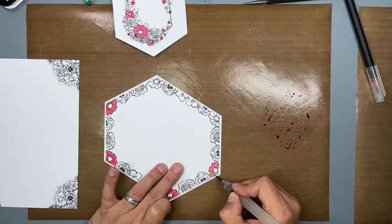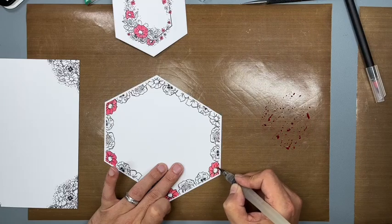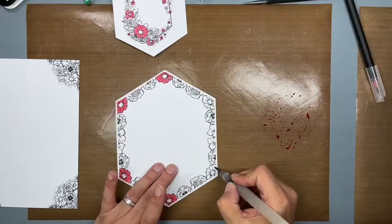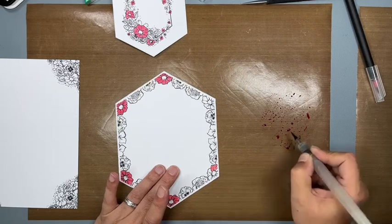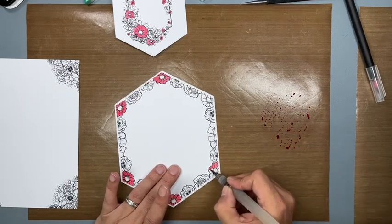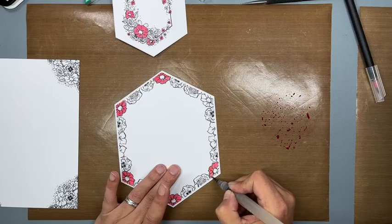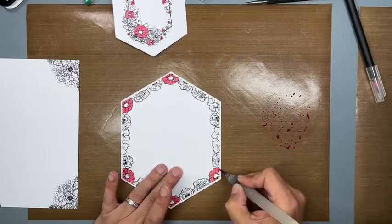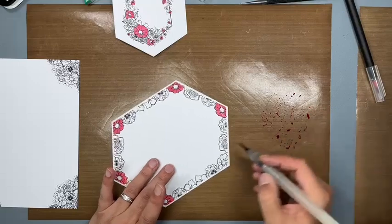The only time I'm paying any care really is when I get to the edge. And look how fabulous it looks as soon as you add a little bit of colour. And watercolouring, for anybody who thinks, oh, I can't colour in, watercolouring is absolutely the easiest. Anybody can do this and make it look fabulous. Even if you miss bits or you go over the edge, it really doesn't matter. It looks fabulous. If you're not a confident colourer, watercolouring is the way to go.